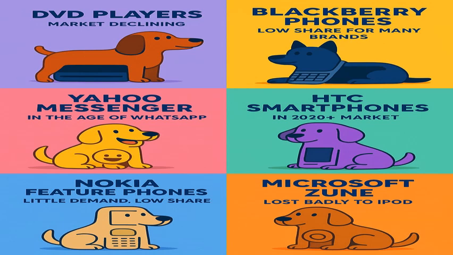And Yahoo Messenger. No one wants to use Yahoo Messenger. I don't have Yahoo Messenger on my phone. 10 to 15 years back, I had Yahoo Messenger on my phone, but I don't want Yahoo Messenger anymore, because it is the era of WhatsApp. I have WhatsApp on my phone, and I can interact with my friends and family with WhatsApp. So Yahoo Messenger is almost gone, almost declined.